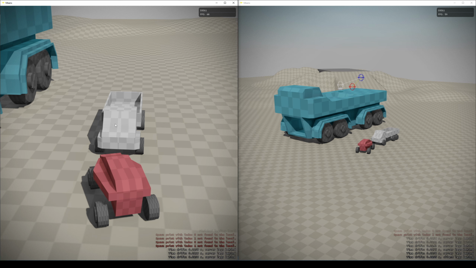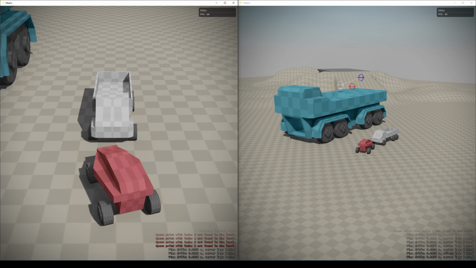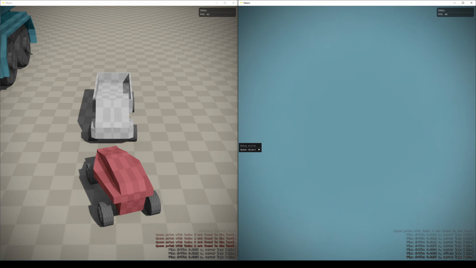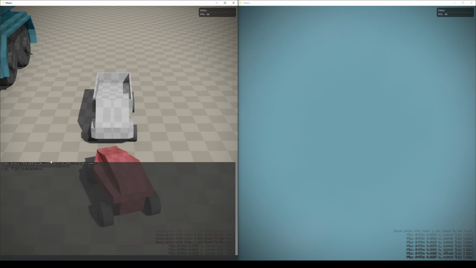So if we want to assign this object to this player, what we can do is let's move this guy back to their object camera. We can copy the name, so the name is base truck 3, and then we can do game state set avatar.